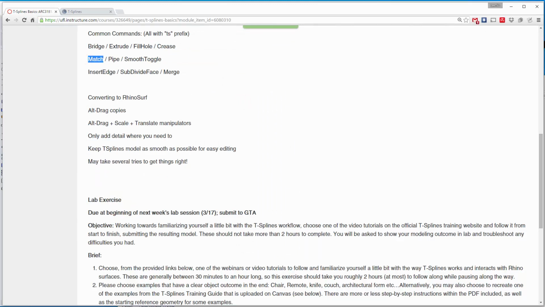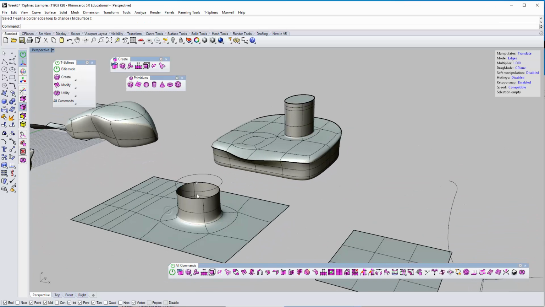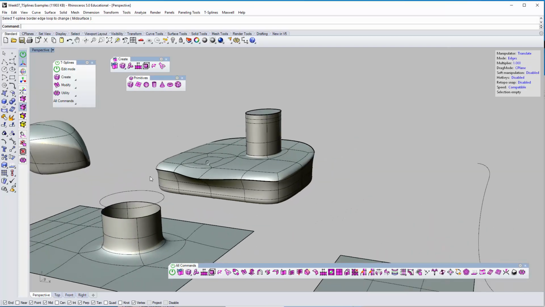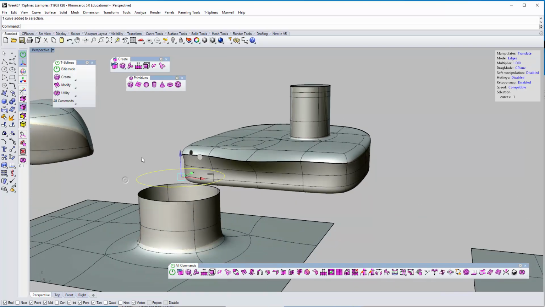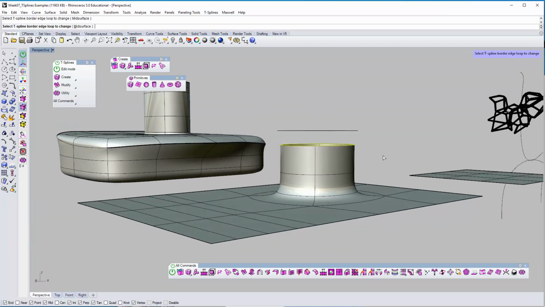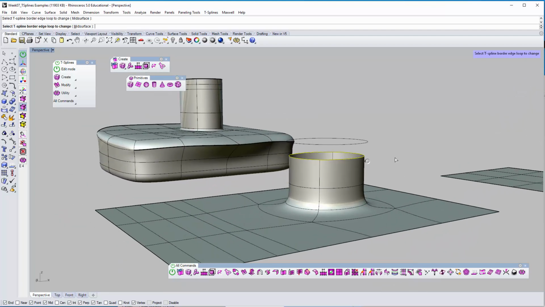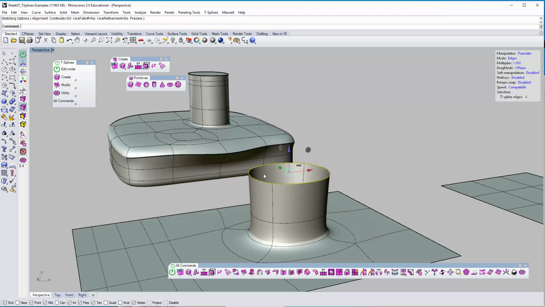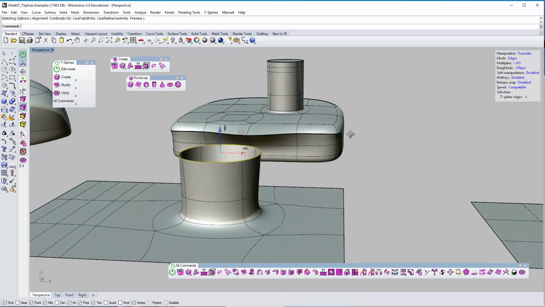Okay, so match. That's what this is for. I've extruded this out. I had a couple sections here. So you have a chimney and you have a cross section that you're trying to match to. So tsMatch basically asks you for the T-Spline border edge to change. This is the edge loop that I want to change. Enter. Then it asks for an edge or curve to match to. This is the curve I want to match to. And it gives you a display of how it will try to match. And it does that. It basically pulls the edge curves or edge loops to a profile curve that you drew in advance.